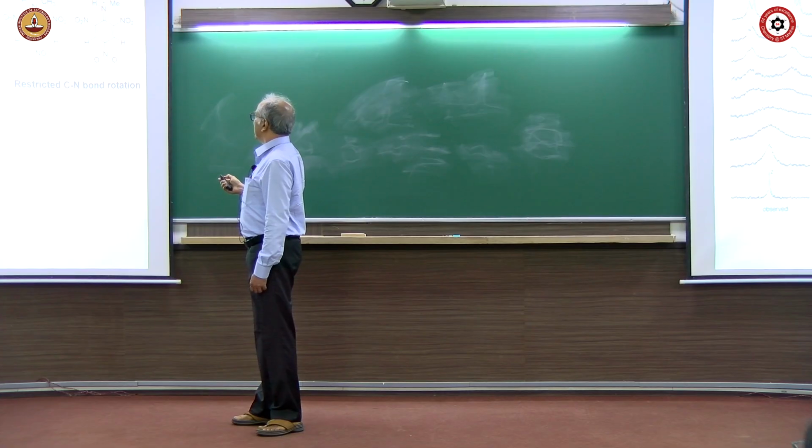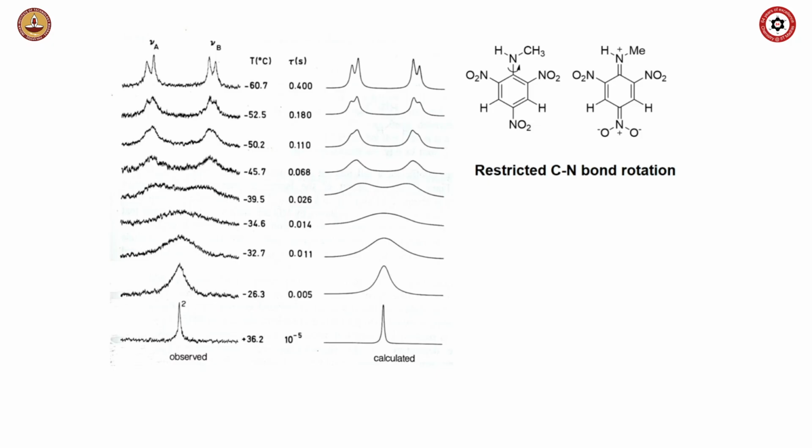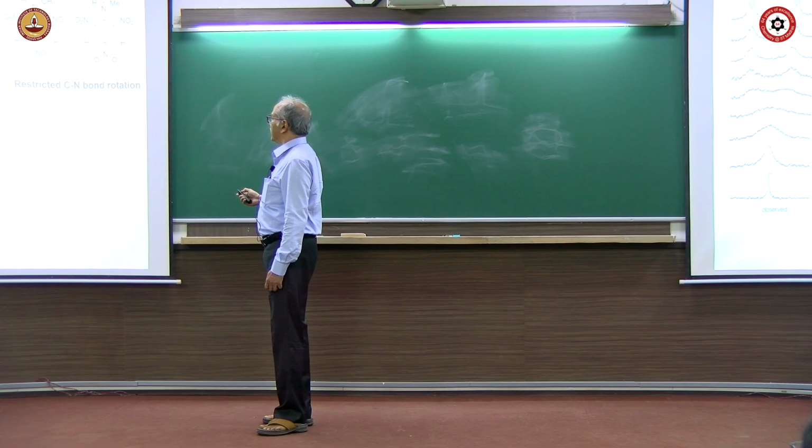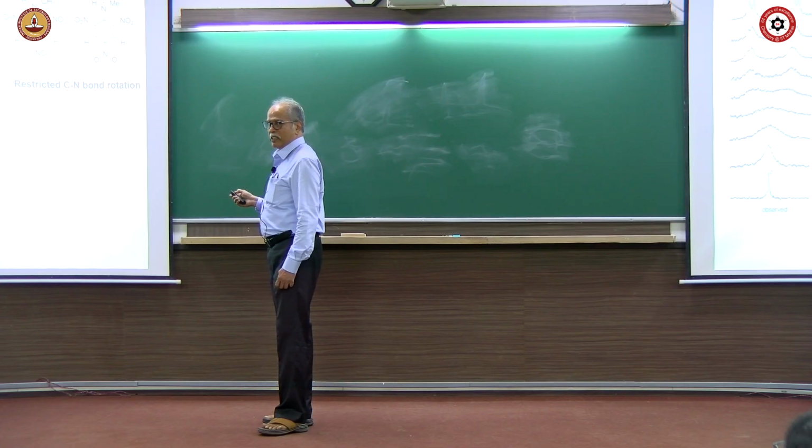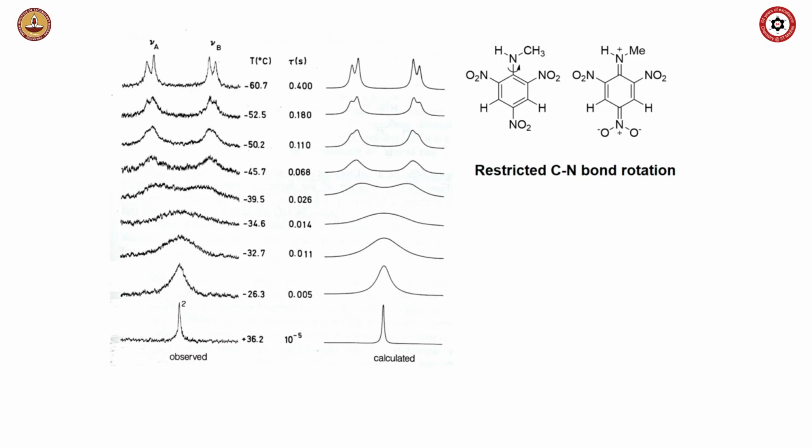Because of conjugation, this nitrogen lone pair is delocalized onto the nitro functional group. That gives a double bond character for the C-N bond here. That puts the hydrogen here and the methyl here. Now these two hydrogens are equivalent when there is rapid rotation. When there is restricted rotation, these two hydrogens are not equivalent. So they should couple with each other and give a meta coupling. The meta coupling is what is seen here as a doublet.